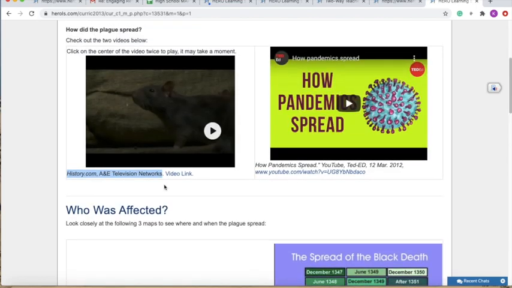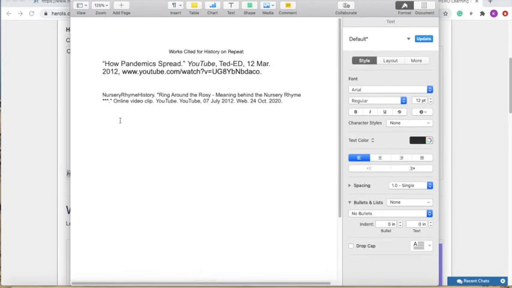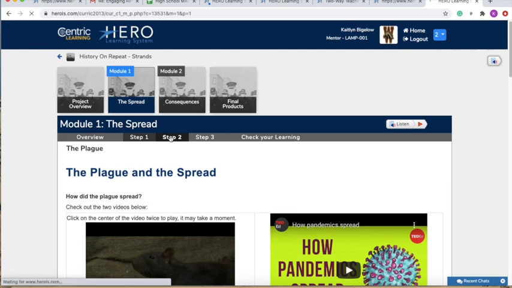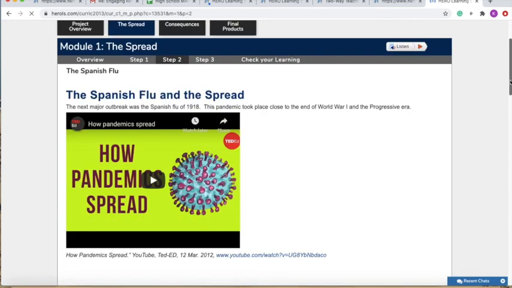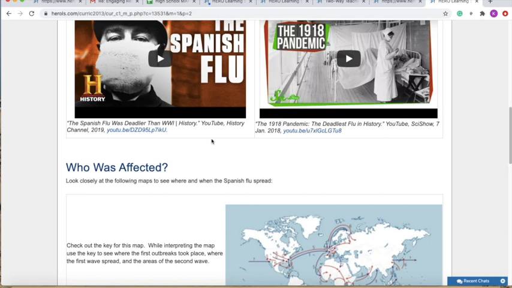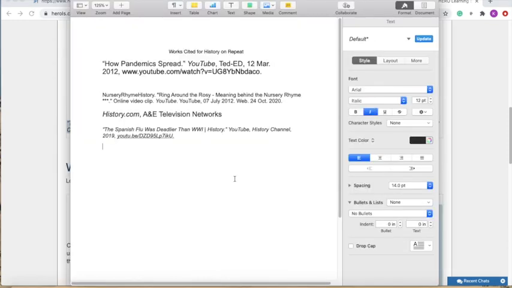So we'll go ahead and hit Command C, and we're going to add that to our list. Go back up. I like to do this at the beginning of the project just to have it all taken together. That's the same one, but these are different ones. So again, you're going to highlight and copy. So that's what you would do.